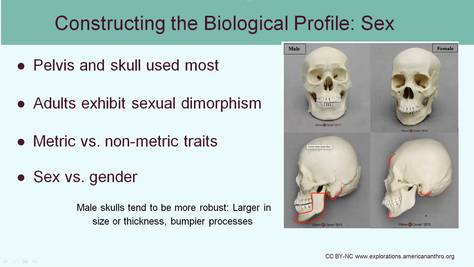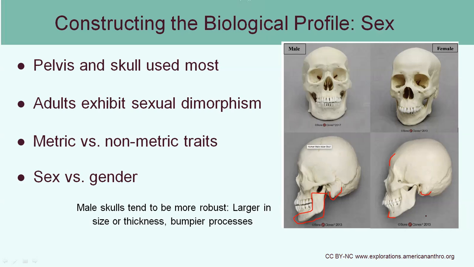However, there's certainly possibility of overlap there. The age of the individual will influence this. For example, if it's a teenager, you might not have such a distinction. If it's a small child, you basically can't tell the difference between males and females. So it would have to be a mature individual.